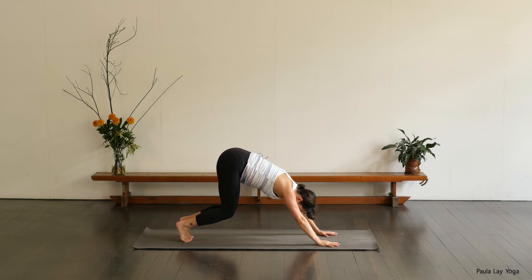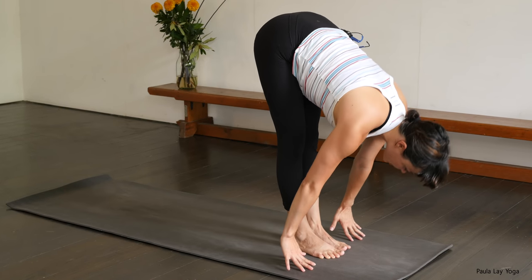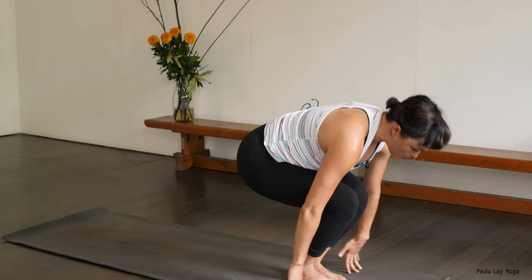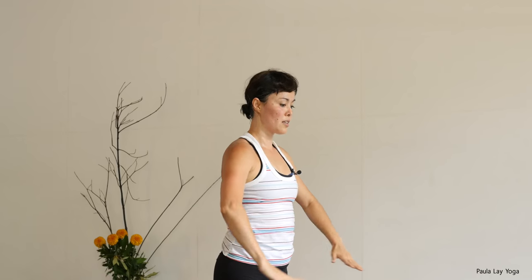Softening through the knees, looking forward towards the hands. You can step or hop, taking an inhale, halfway lift. Exhale, fold. Soften through the knees, sweeping up into your Utkatasana. Inhale, and then exhale to strain. And then palms and hands come together, releasing down through the center line. Release the arms.